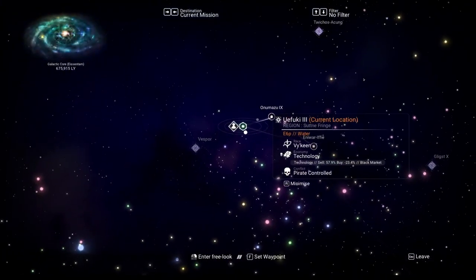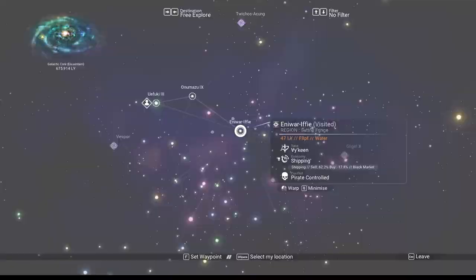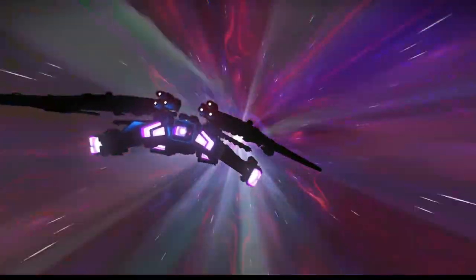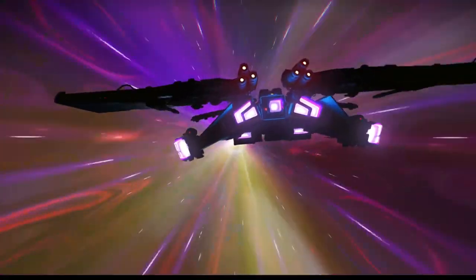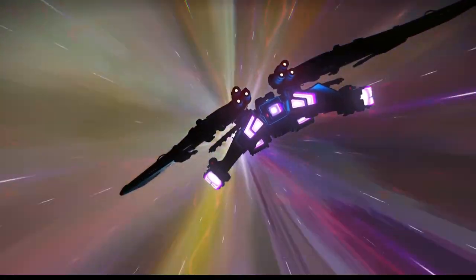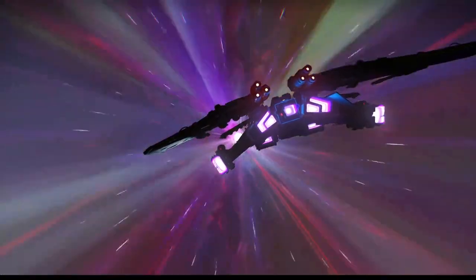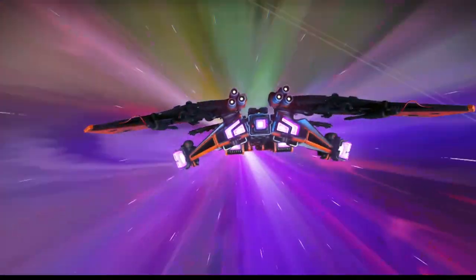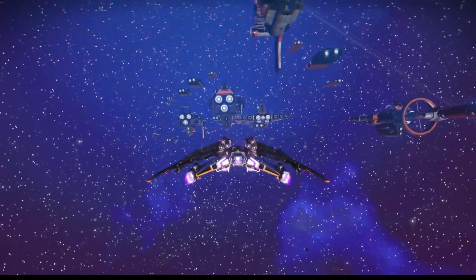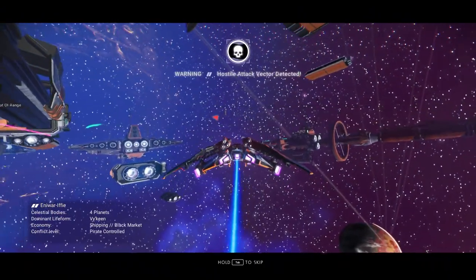So instead of Onomazu, we're going to go to this one over here. Anowar. And see what happens when we get here. See if we can get the dreadnought battle that we're looking for. There we go. Again, looks like another regular freighter battle. And not the dreadnought battle.